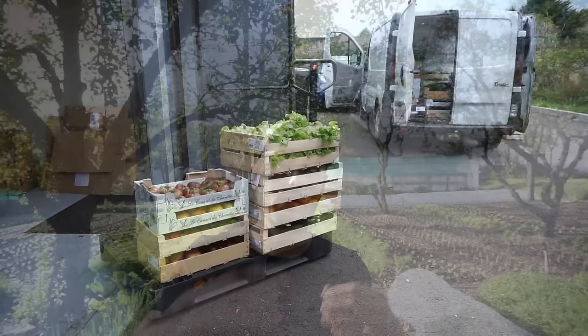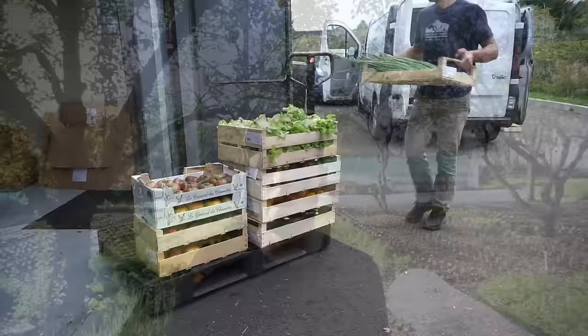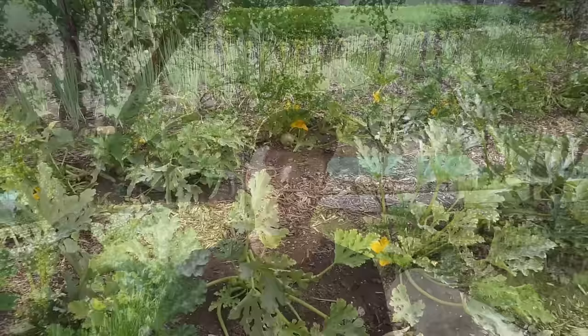Whether you're going to sell your crops at the local farmers market, to chefs, to local stores, or at a farm stand — having a clear idea of who you're going to sell to and what you will grow for them is one of the fundamentals when you get started. Too many people start in the opposite way, growing a bunch of stuff and trying to get rid of it after. From a business perspective, if you want to make a living from this, you've got to be a little bit more strategic about it.